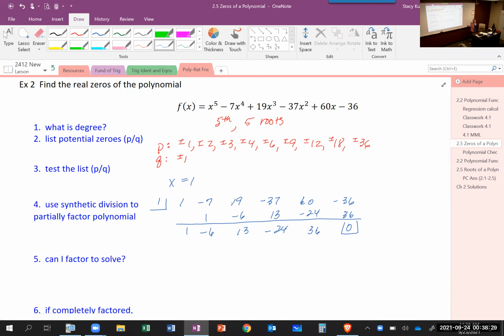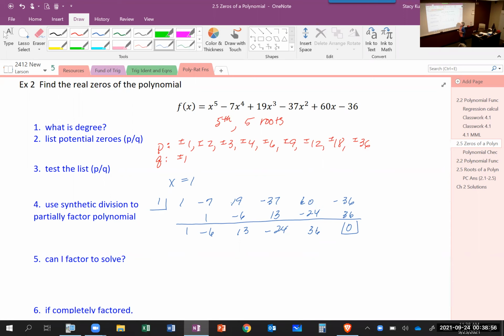So do you get 0 when you get to the end? All right, you did it right then. So I have these for my coefficients. Now, does this look like anything that I can factor yet? What degree of a polynomial would this be that we just found? Fourth degree polynomial, right? If we started with an x to the fifth, we divided it by x, we ended up with x to the fourth, correct?